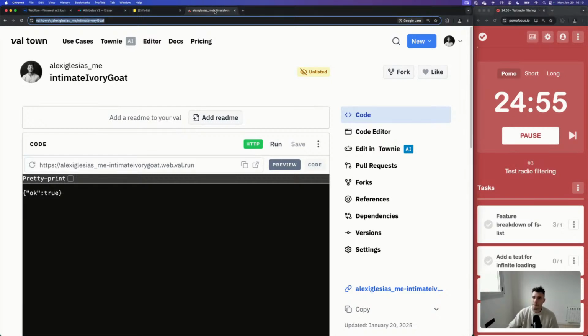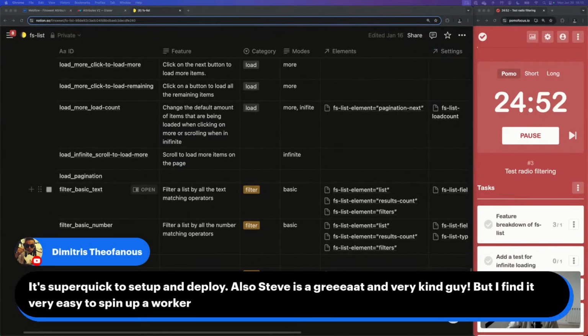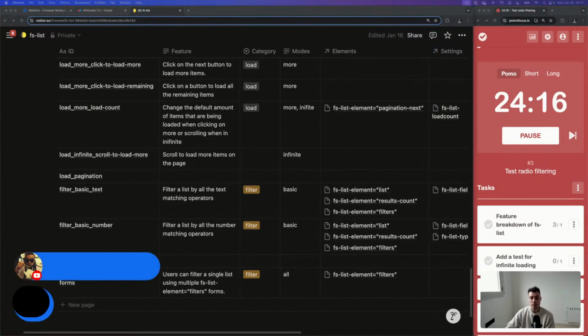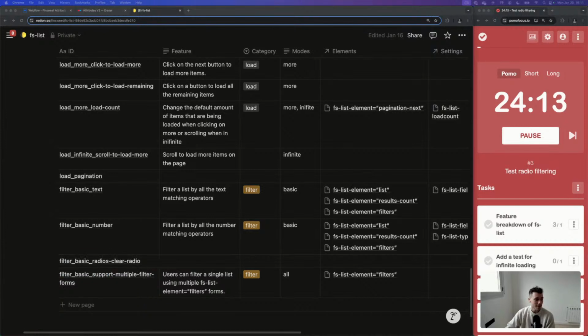Let's focus back. Yeah, it's all a matter of choice. If you're already comfortable with a stack, obviously you don't have much incentive to use Val Town. If you are somebody who wants simplicity, you don't want to have a full dev environment, you only want to create small snippets, collaborate with other people, etc. Don't care about deploys, don't care about all this developer jargon stuff, then Val Town is a very good way of doing things. Yes. Nice. Cool. Thank you.